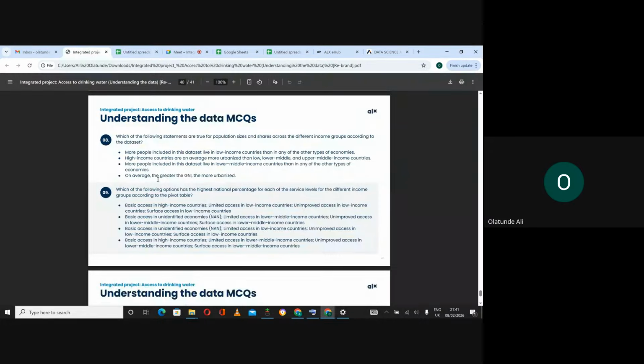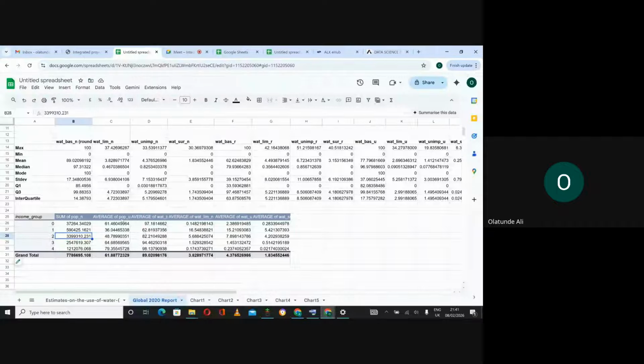Now the next question is on average, the greater the GNI, the more urbanization. So they are saying the greater the GNI, which is the gross national income, they are saying that higher income countries are more urbanized than lower income. So let's test that statement. So yeah, that seems to be true because you can see this is the highest of the average for urban, and then the one that follows it next is this one here.